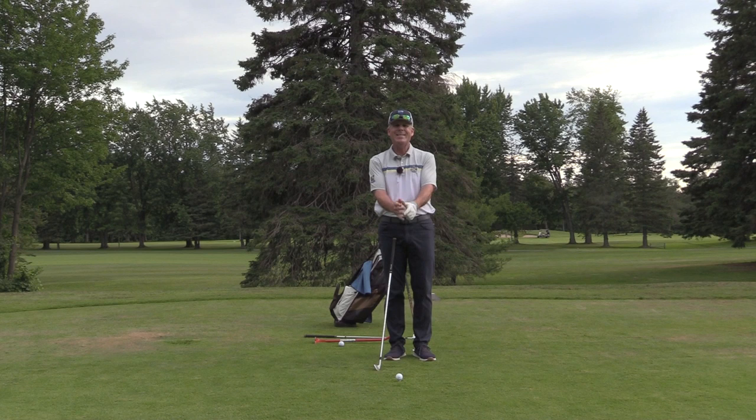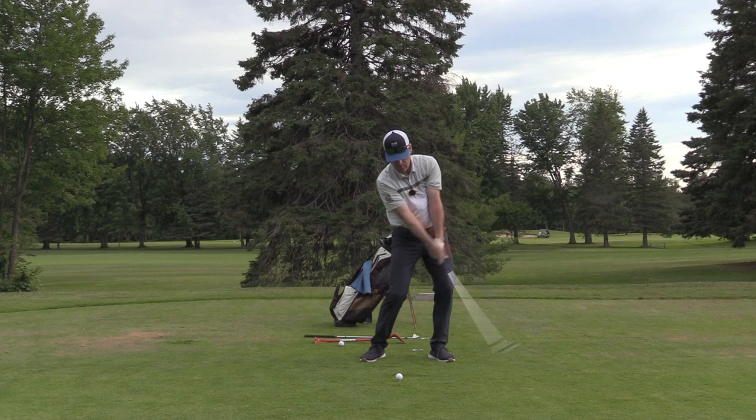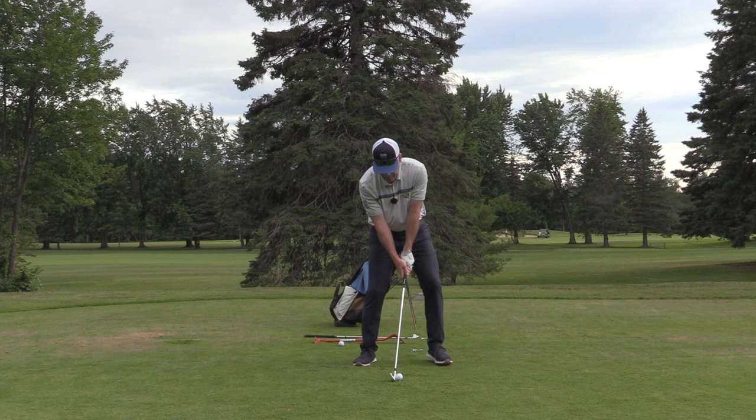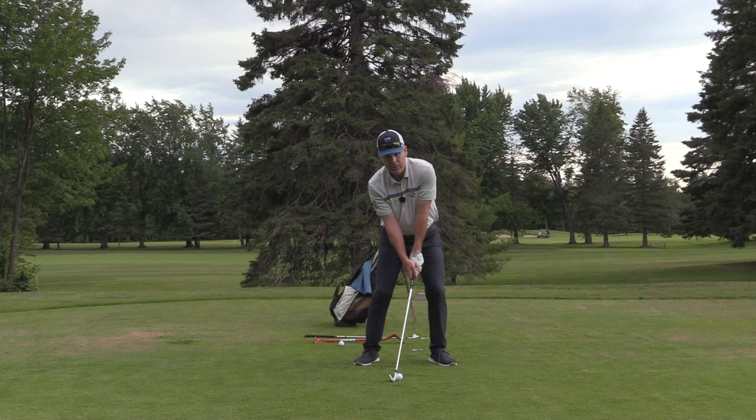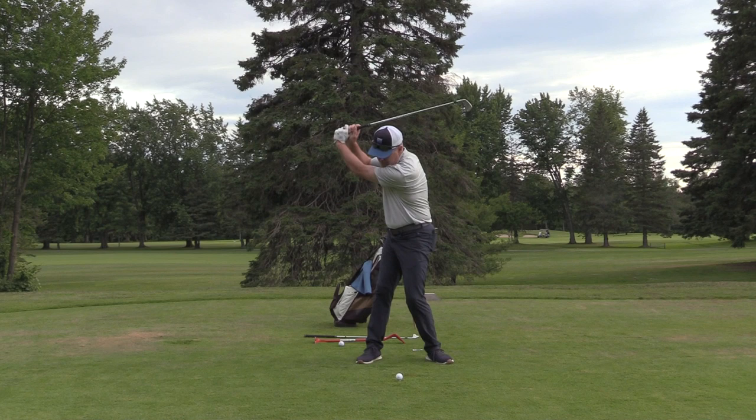When I do a full swing, I bring both hands together to take my grip. The center of this is right between my clavicles, called the sternal notch. If I swing back and through without stopping, notice the bottom is very close to that sternal notch. So if I play the ball in the center of my stance and I simply let gravity drag along the surface of the ground, it'll start dragging here and end dragging there.